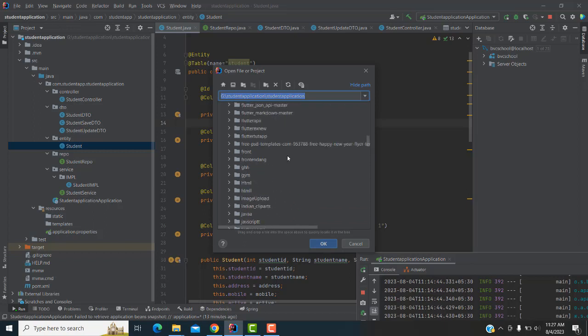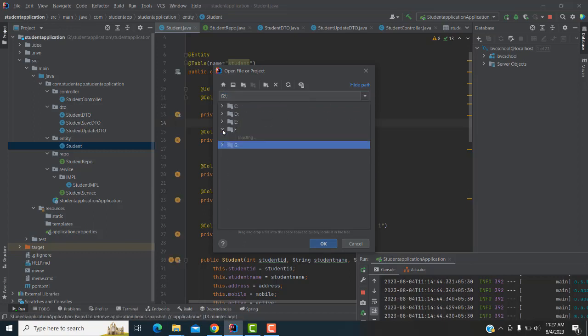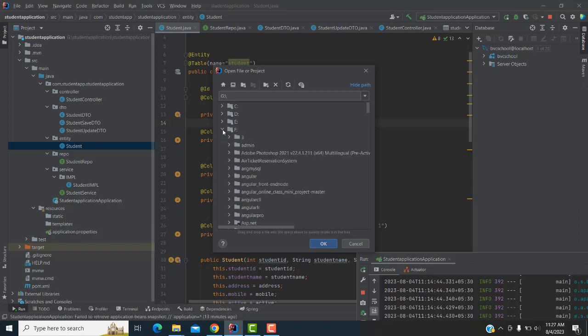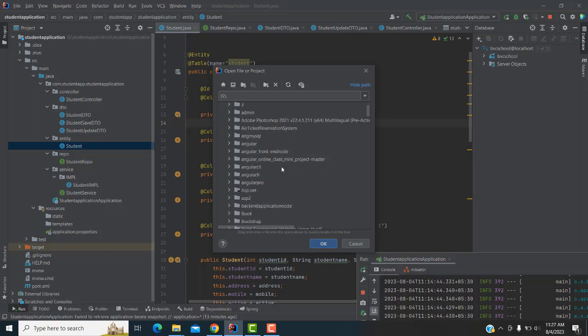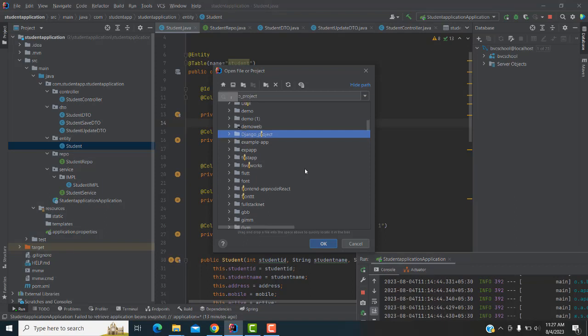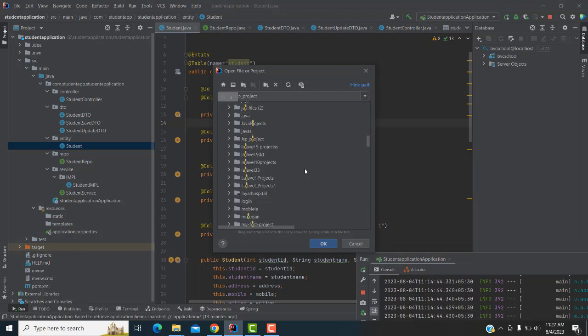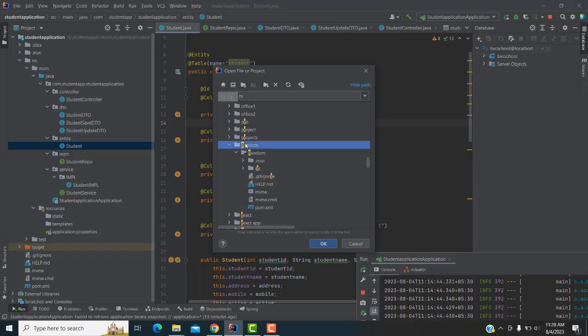Select the location where my project is downloaded. Go to the F drive, and select random here.